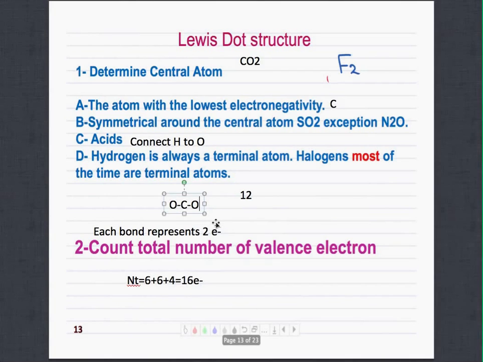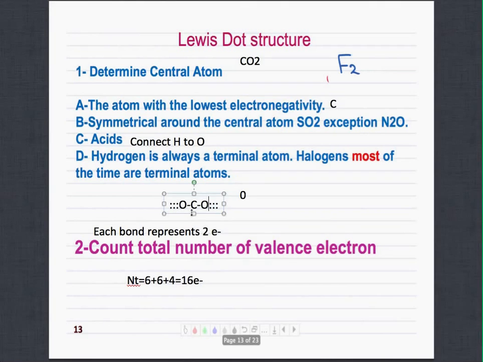So I'm going to put 1, 2, 3, 4, 5, 6, 7, 8. So I can't put any more. So those are 1, 2, 3, 4, 5, 6, 7, 8, 9, 10, 11, 12, the 12 electrons from what is left. So I put 2 lone pairs on each terminal atom until the atom has 8 electrons. I stop. Now, when I looked at this structure, we said that for any Lewis structure, any atom in that structure should have 8 electrons.